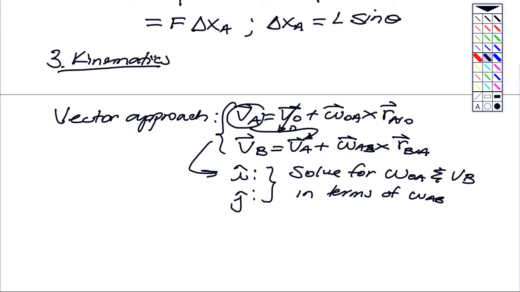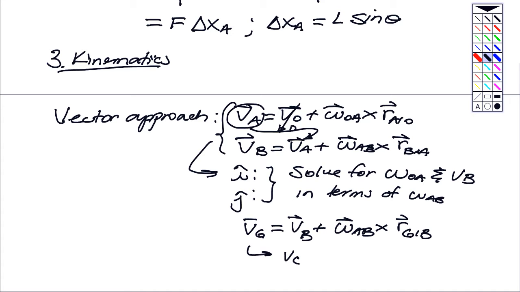In addition, then, we'll say that VG, we can reference that back to point B on link AB. So the velocity of G is equal to velocity of B plus omega AB, we've already got an expression for that from above, crossed with the vector which goes from B to G. And then from that, we will write out VG squared. So that's quite a bit of work. We write down 3 vector equations, do some algebra, and in the end, we get the relationships that we need.